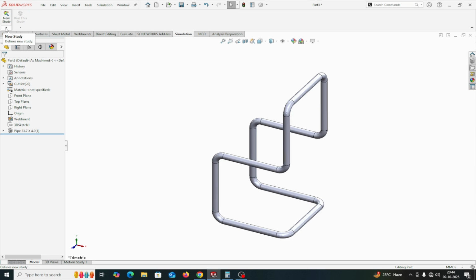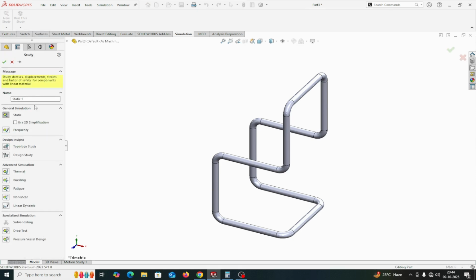When you click this scrolling arrow, there is a new study and simulation advisor. This simulation advisor advises the user on how to use this study. Okay, but I know the simulation setup, so I go in the new study. In static, we have to fix a certain part of the structure so that the body could not move. That's why this is known as a static study. Static study, I give the name chair, static chair.